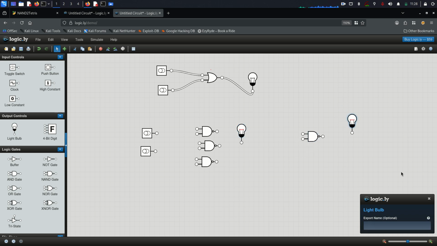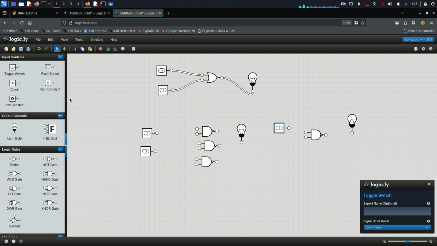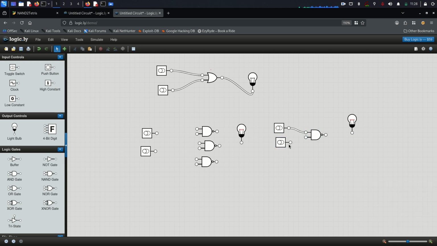When both switches are on, the bulb will be off. Let's connect A switch to A pin, B switch to B pin, and the out to out. This is NAND.